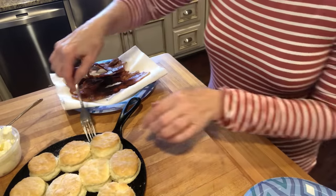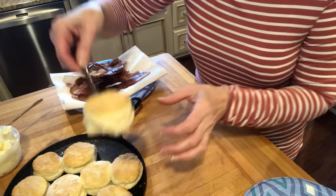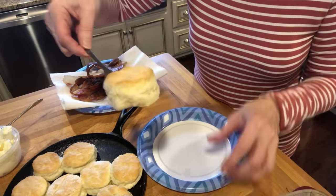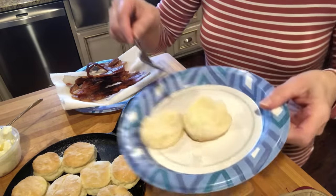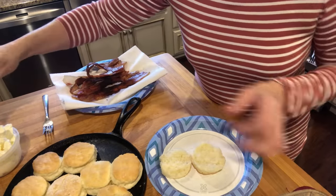So while I'm waiting on the others to come out, I'm gonna show you, these are hot. I'm gonna show you how pretty these are. Anybody can do these. These are so easy. Look how flaky. And I'm gonna put some homemade butter on them.